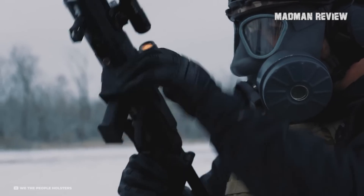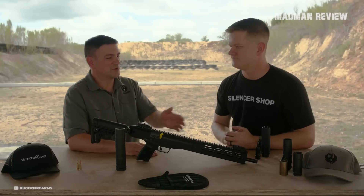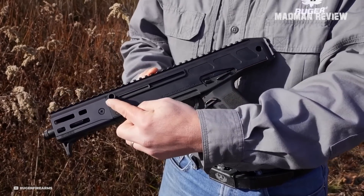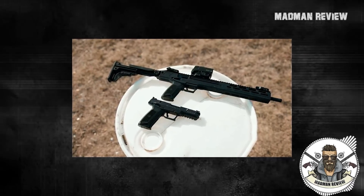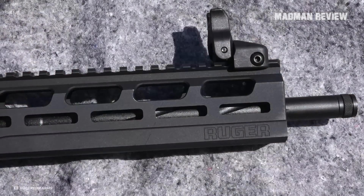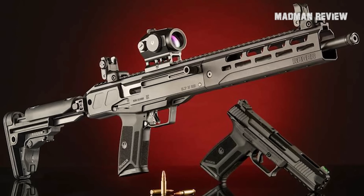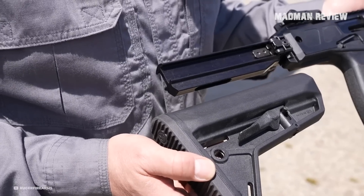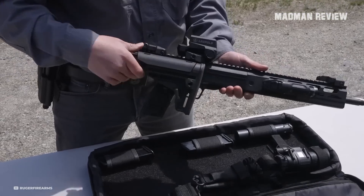Now that we're done with the history, let's check out the Ruger LC Charger's dimensions and features. The Ruger LC Charger is a large format pistol that combines the power and precision of the 5.7x28mm with the versatility of a carbine and pistol configuration. Chambered in the 5.7x28mm cartridge, it's designed primarily as a PDW for civilians. With a high magazine capacity of 20 rounds, the LC Charger ensures you're well-equipped for various shooting scenarios. It has a 10.3-inch nitride-treated steel barrel, which has exceptional strength, longevity, and accuracy.